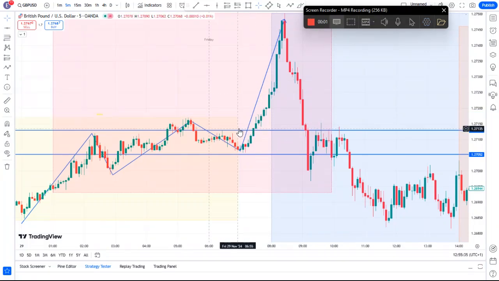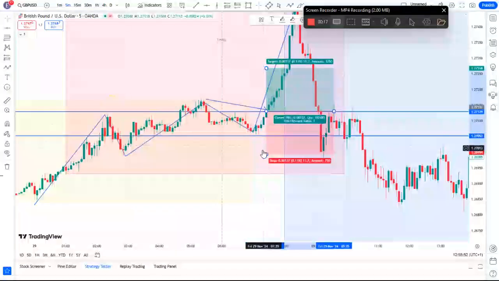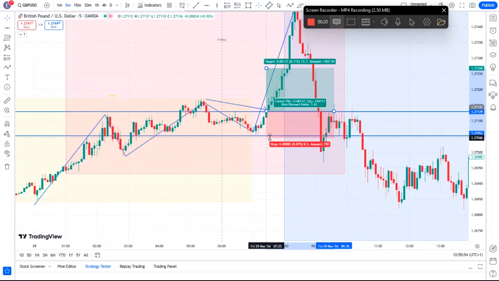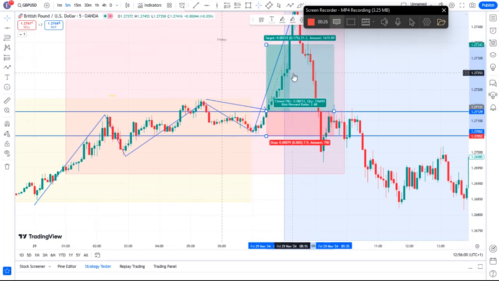Now, the moment the market closes above your recent high, that indicates a trend, a signal in the market. And what is that signal? A buy signal. You want to place your trade right there, set your stop loss below the level, and you can target any risk to reward ratio.